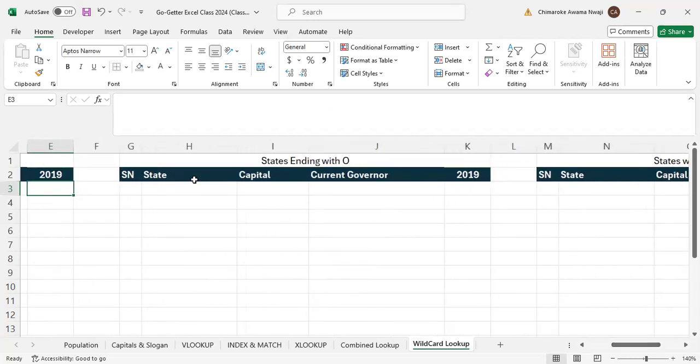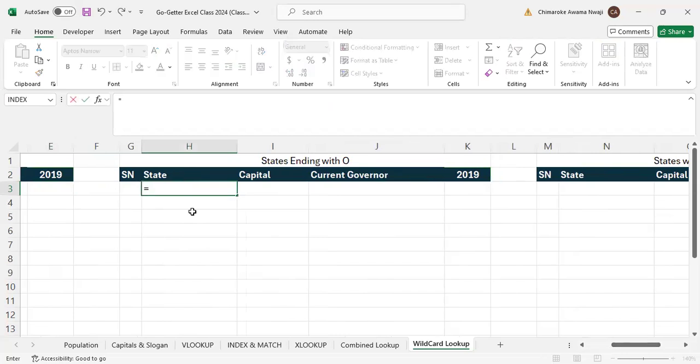Now, if you want a state ending with O, how do you do that? I can come here and say XLOOKUP, open a bracket.